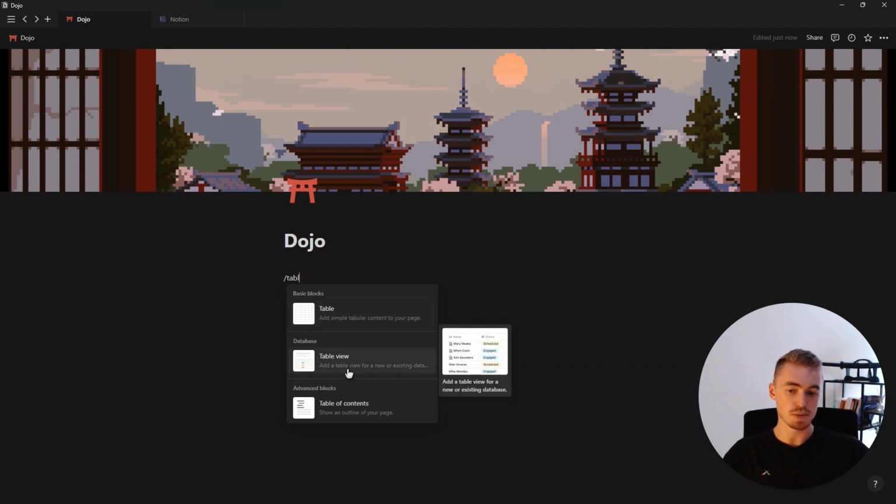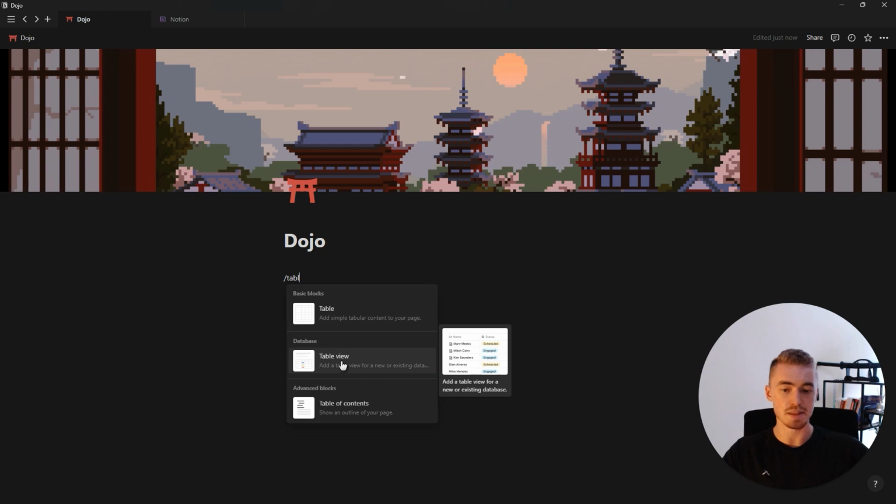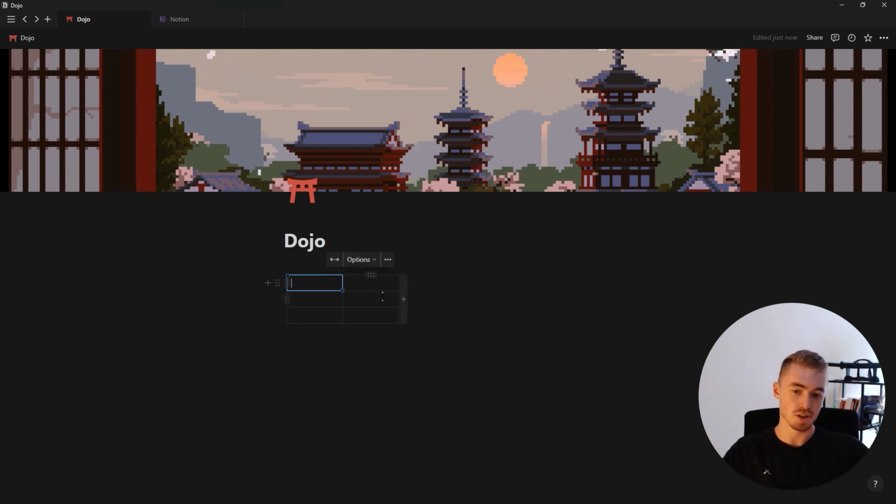The main difference between these two is this one is just columns and rows, like you can see here on the preview. It's just columns, rows, and that's it. You can add stuff inside, you can change the stuff around, you can change how it looks, but that's essentially what it is. And then the database has properties, and you can link databases with other databases. You can change the views, add filters and sorts. So obviously with databases, you can do a lot more. You can add formulas, but the simple table is literally just columns and rows.